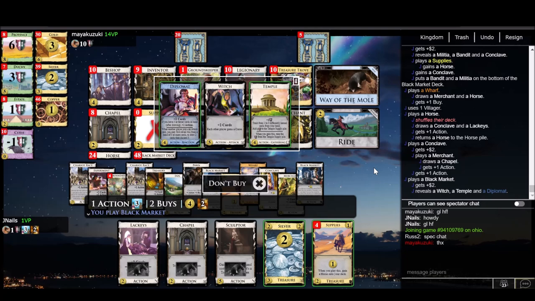I don't think I can reasonably trigger diplomat's effect, can I? Maybe. I mean, this turn I can't. But if I use the black market to play the supplies early, then I play diplomat, that'll trigger the diplomat effect and get me an extra village. At the cost of top decking a bunch of horses mid-turn instead of at the end of the turn.